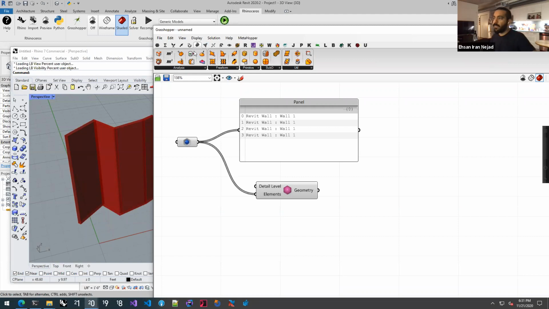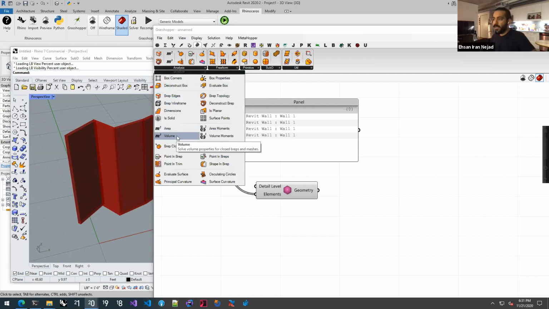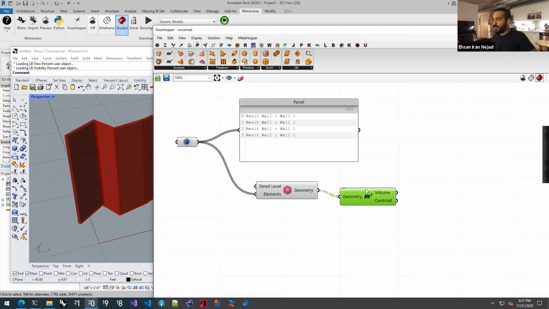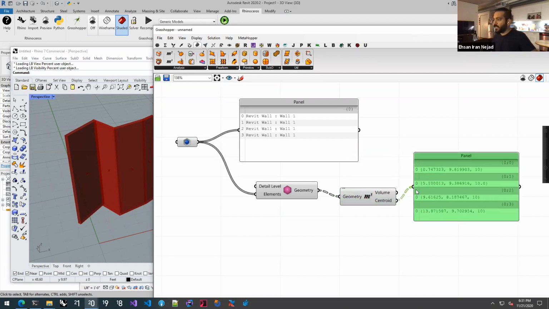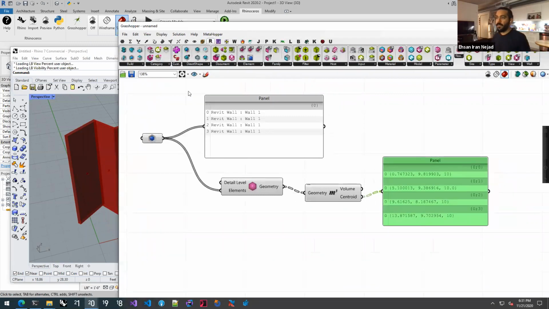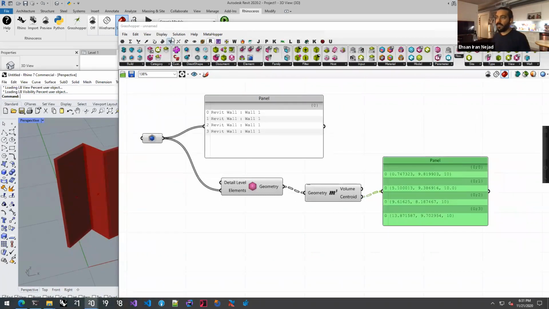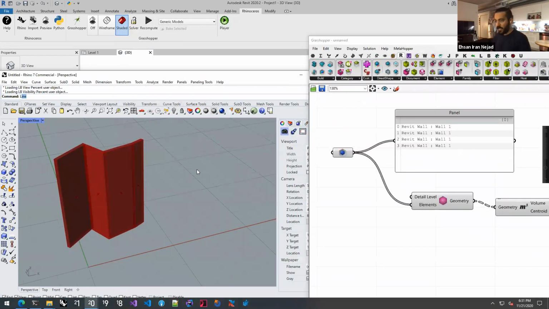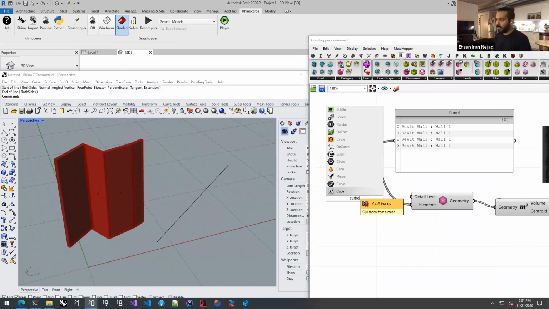Like if I can grab, I don't know, mathematics, I can run volume analysis on these geometries, right? Very easily. And it's all parallelized and super fast. Like I want to get the centroid of all these geometries that I got here. So for analysis, for anything like that is super powerful. And we are also creating components that you could work the other way too. Let's say in Rhino, I want to create a line in here and then get a curve component.